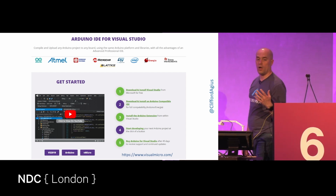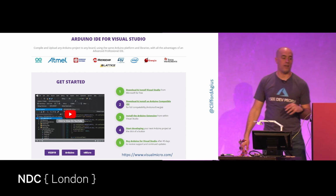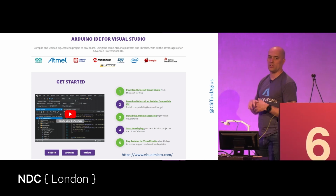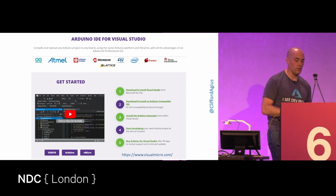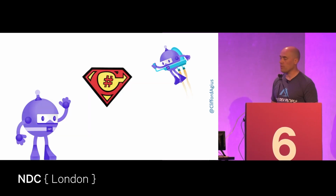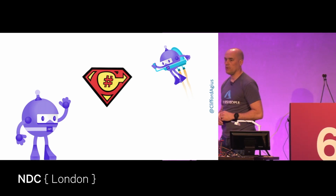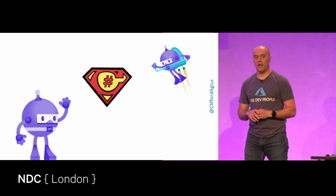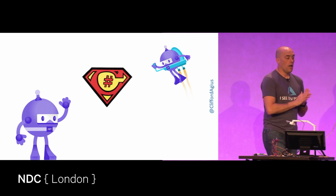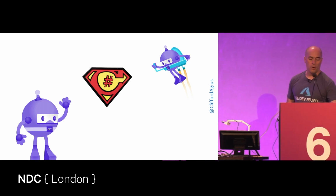Of course, you can use VS Code if you're a VS Code fan. I use that as well on some of our projects, certainly in schools, because they obviously can't install this on their school computers because they're not allowed. Boo. But we use VS Code as well. But we are .NET developers. We want to play in C# land, yeah, or F# if you're that way inclined, or if you want to play with VB, you crazy person. So we want to work in that world.